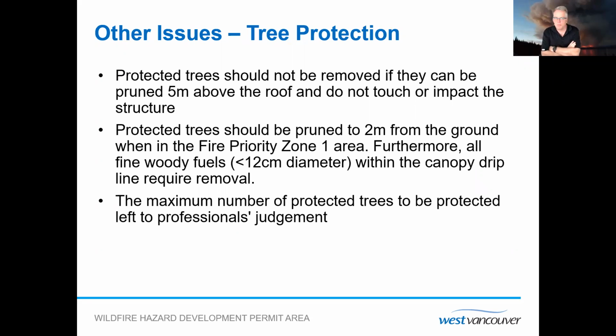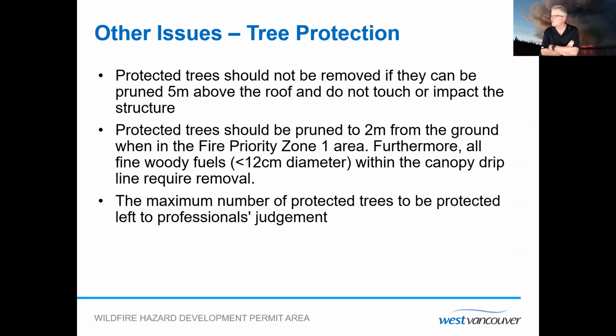When we're talking about tree protection, protected trees should not be removed if they can be pruned above 5 meters above the roof, if they're overhanging the structure, and do not touch or impact the structure. So in other words, the root system is not going to affect the foundation. It's not going to become a hazard tree. So we're not prescribing that protected trees be removed. The QP has the ability to allow the protected trees to remain on the lot.